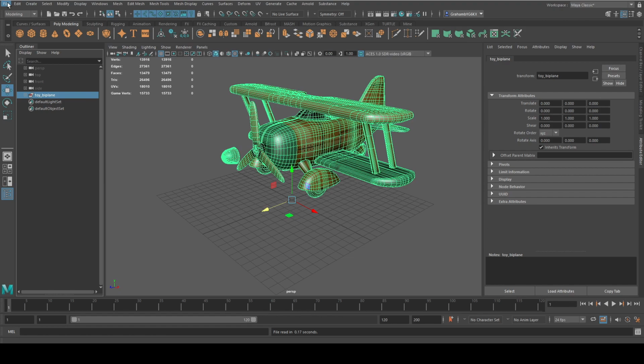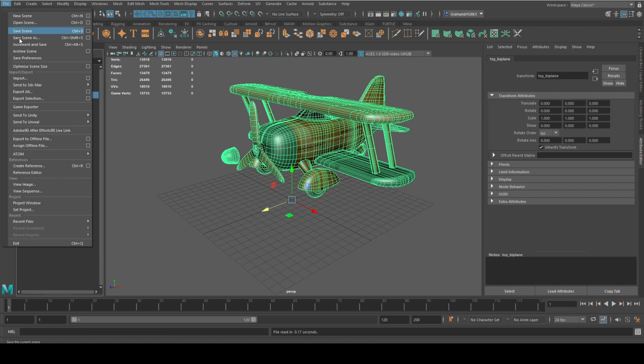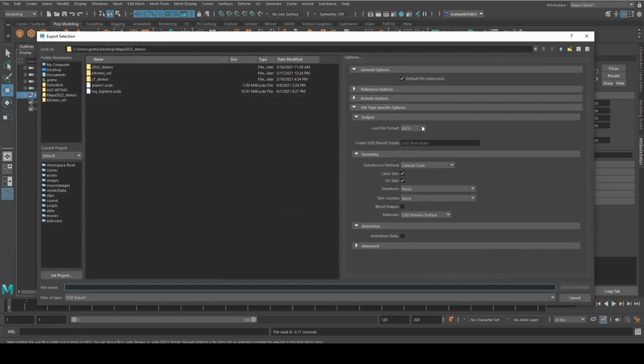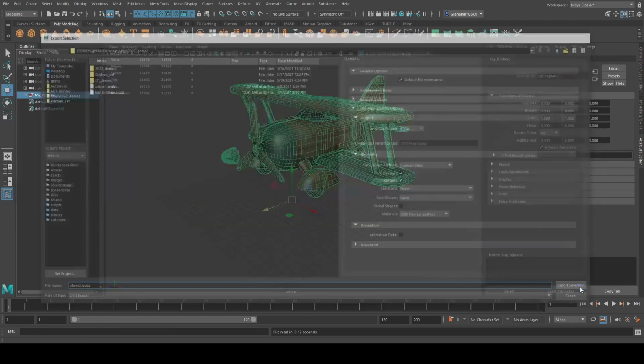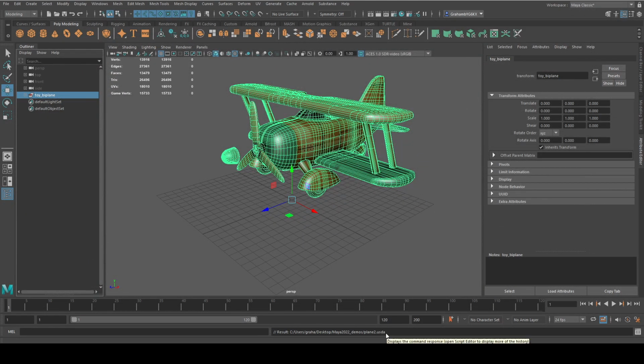And I would suspect as well, this works exactly the same way if you want to do a USDA and a USDC format. If you were to just choose the ASCII file and put in plain .usda, it would also export it as a USDA file, which is ASCII. So that's really about it. And I guess maybe it doesn't need to have the file extension there if you type it in yourself, but that's how you basically can import and export .usdz files from Maya 2022.